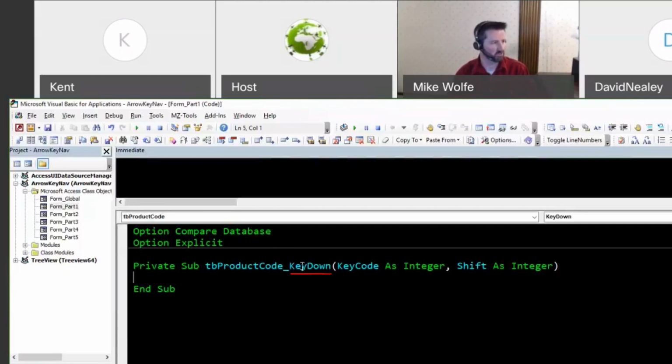Now there are 3 different keyboard events: there's a KeyDown, a KeyUp, and a KeyPress event. We're only concerned about the KeyDown event. If you're curious about the other events, at the end of this slideshow I'm going to have a link to an article that I wrote on NoLongerSet.com that has links to previous articles that I've written about some of these topics. So as I go through the presentation today, I may mention that if you want to check out more information about it, you can go to that blog page, and I've got a bunch of links to articles that I've already written. Okay.